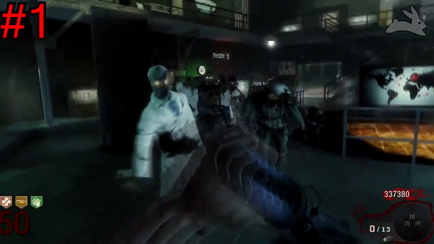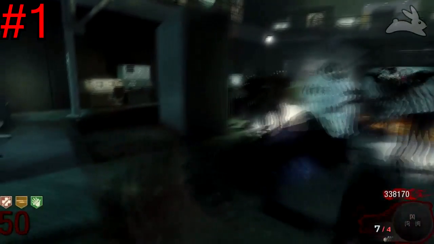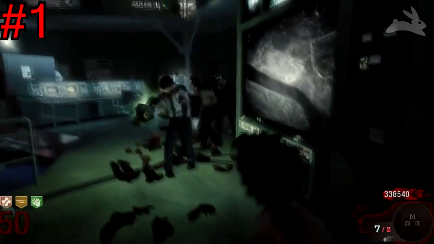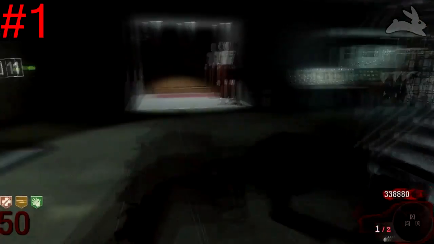Now, the only real good thing that this gun has going for it is it can slow down zombies. So if you're playing with a group of friends and you need to slow down some zombies so you can actually revive your teammates, this weapon's actually pretty helpful, and it's really fun to use on early rounds, and really good to use against the Pentagon Thief.